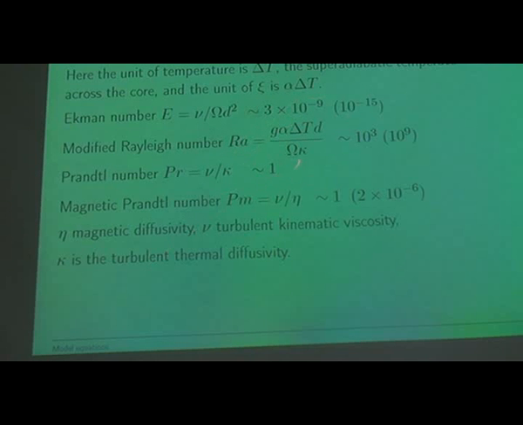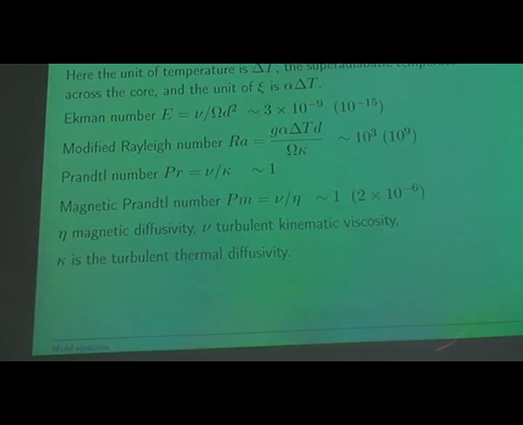Then if you work out a modified Rayleigh number, because this delta T is so small, this thing doesn't turn out to be so huge. I mean, it really is huge in reality because this is 10 to the 9. But within the framework of this turbulent diffusivity, we're going to be using a consistent value of the order of 10 to the 3. And this is a modified Rayleigh number with omega on the bottom. If you want to convert to the Rayleigh number in Chandrasekhar's book, for example, then there's a factor of E difference, so that Chandrasekhar's Rayleigh number would be bigger than this by a factor of whatever. Okay, so I think that more or less copes with the dimension.